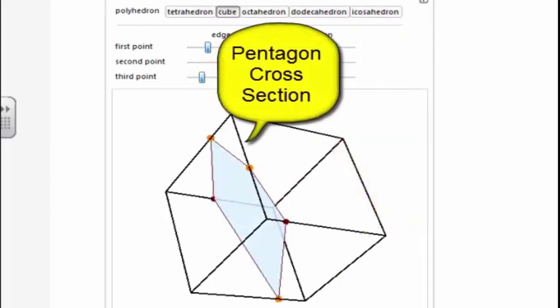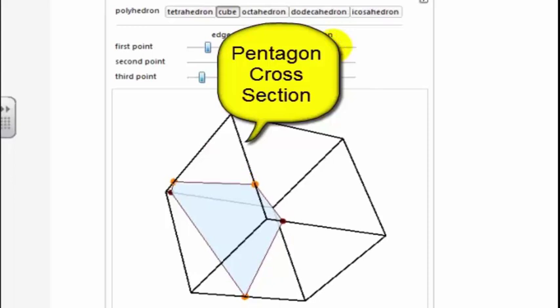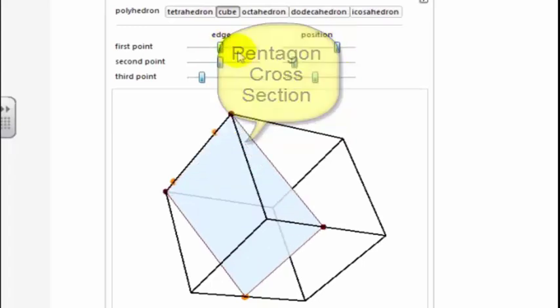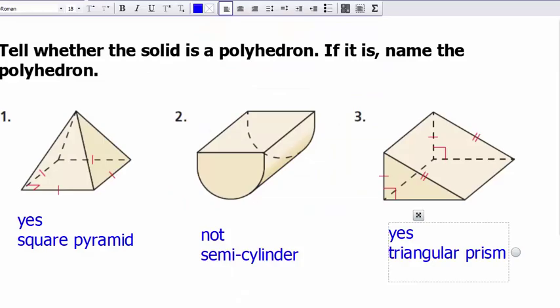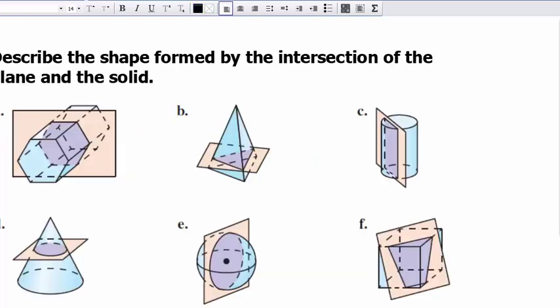There's a pentagon. It's another pentagon. Pentagon still. There's a way to get a hexagon in here as well. Let me see if I can get it to do it. So we should be able to name these based on what type of sides they have. Do they have two sets that are parallel or not? Another thing that we can do when we're looking at solids is we can slice them. And when we slice them in specific directions, we think about what would the shape of that slice look like.